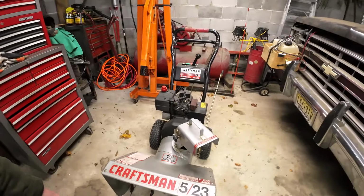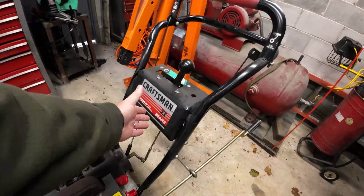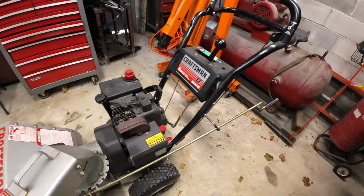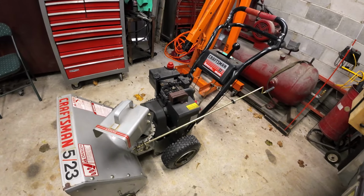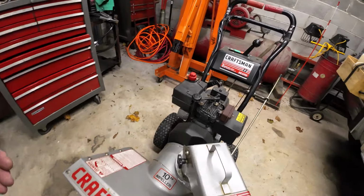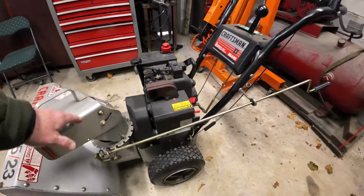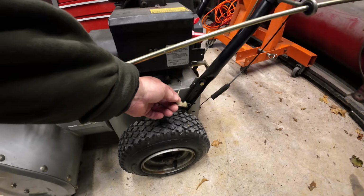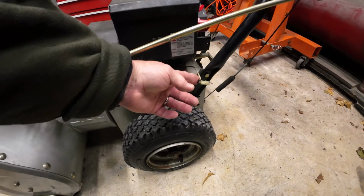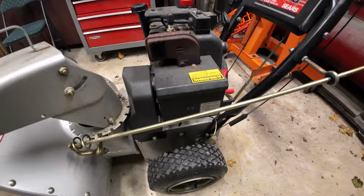All right, guys, what we have here is a Craftsman Snowblower. It's sold by Sears, so I don't even know how old it is. I'll have to look at the numbers on the engine to find out the age of it. But it is an older one that belongs to my church, and we went to fire it up just to get ready for winter time, and it is leaking fuel all over. And the other thing I noticed is the kill switch is not in place, but you can just see right here the gas is just dripping out of the carburetor.